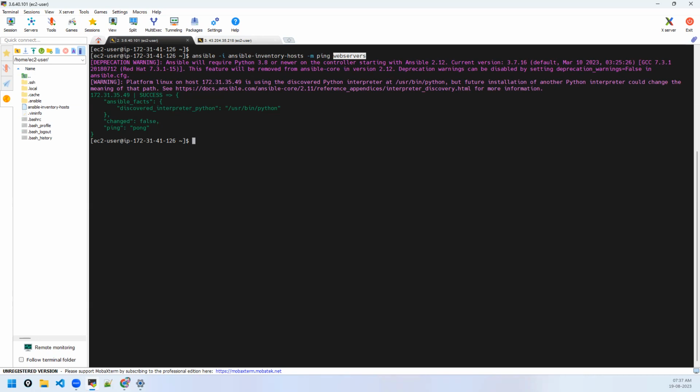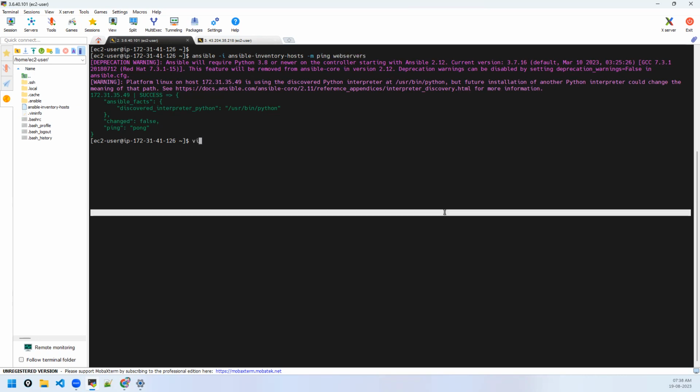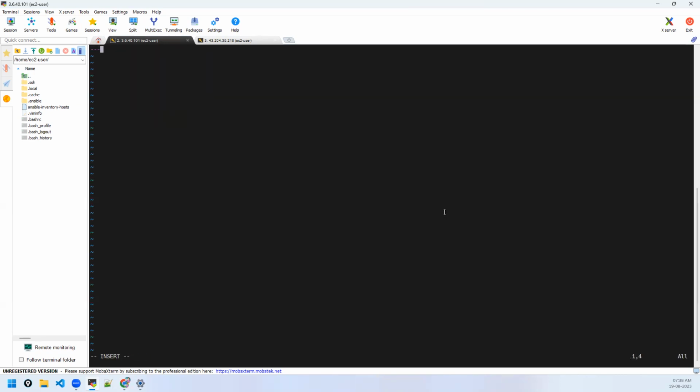So let's get started. You can give any name to the playbook. Let me just give the name as playbook1.yaml. It should begin with hosts, the target servers, which is webservers, and installation of a package may definitely need some privileges. So become: true, become_user: root, and then the tasks.